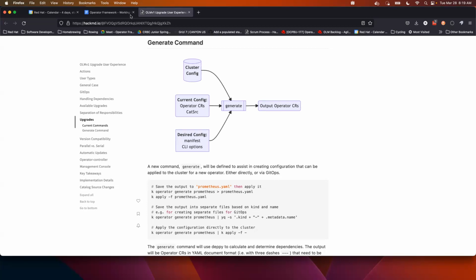So the idea essentially is, we're just not going to auto install or auto uninstall dependencies. If you need something, then you have to tell us you need it. Let's go back to the scenario of A and B. If you say you need A, then the on cluster reconciler is going to say, can't do anything. A needs B and you didn't tell me you needed B. Please go and create B. So you go and create B. All of a sudden now the resolver says, great, looks like everything's good. I'll install A and B. If later you say, okay, I don't need A anymore, then you can go and get rid of A.